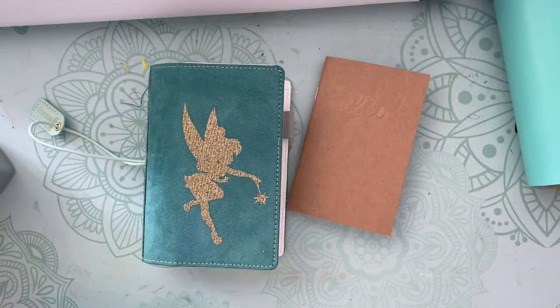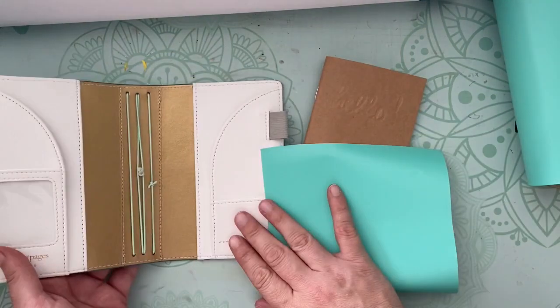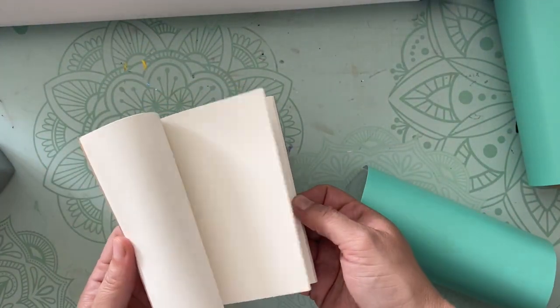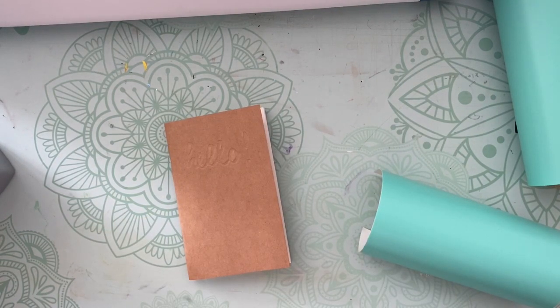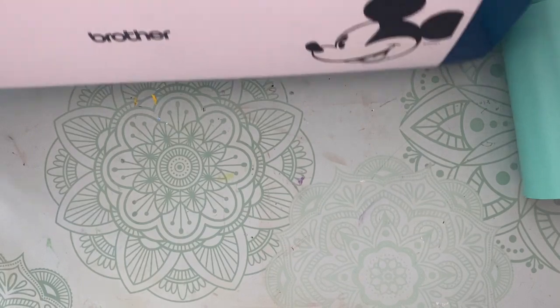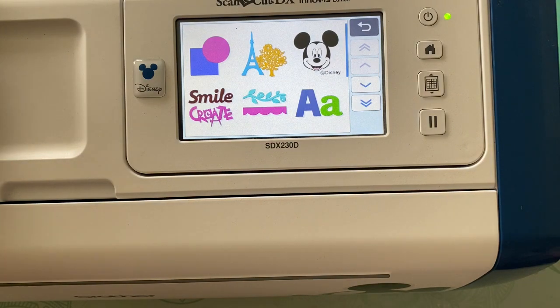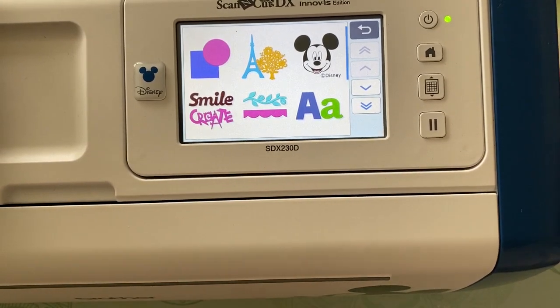With the cover done, we can move to the inside, and now we're going with sticker vinyl. This is a product made by Brother that's available for purchase separate from your machine. I've got a six by six square and my little notebook, and my thought is I will do something for the cover but also cut a few extras. I always like to use as much of my vinyl sheet as I possibly can to reduce waste, and this is also going to give me little stickers I can later use while I'm journaling, or give to my children for their notes and journaling. It's a great use of material and of your Scan & Cut.